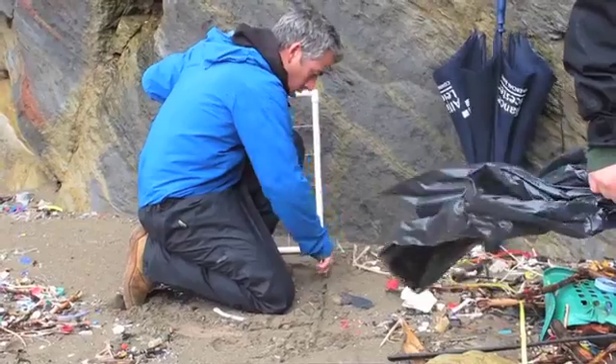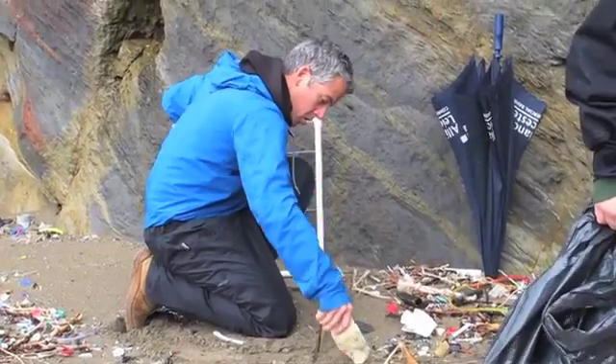We've been looking at plastics in the cove and where the plastic lay — is it at the back of the beach in big bits, is it at the front of the beach near the sea? We've also done work looking at whether plastic is near the top of the sand or how far down the plastic penetrates. And today is the big pick — we've learnt a lot about where it is, but now we want to really know just how much there is.